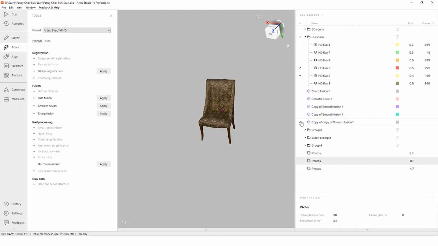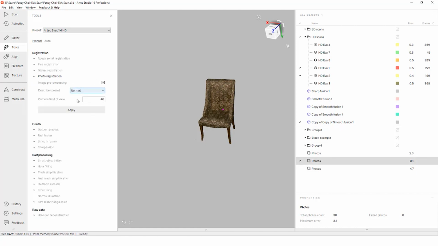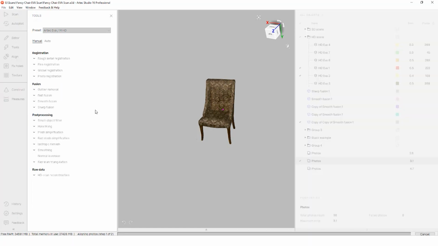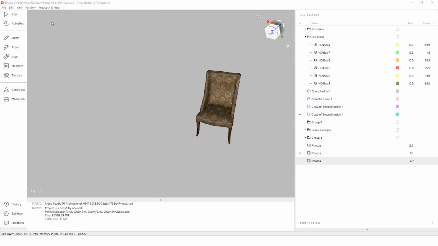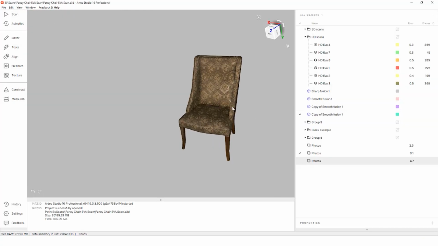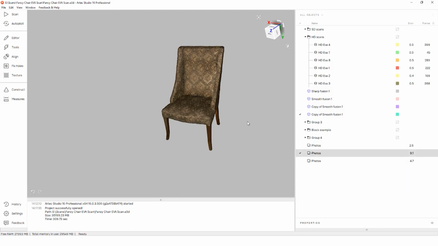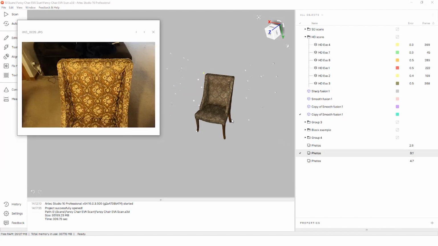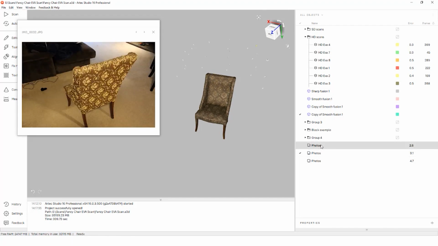Once all the photos have been imported, we want to show the mesh, which has had a color applied to it, the raw scan data, and the photo set associated to that position. Now we have a new option in the Tools tab to align the photos to the scan. The settings in here are related to how the photos will be matched. I recommend keeping them at default settings, but depending on the distance from the part the photos were taken, they can be adjusted. Once the tool finishes, we can see a preview of how the photos match to our scans by double-clicking the photo set.